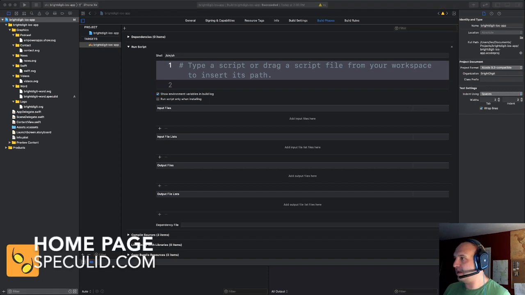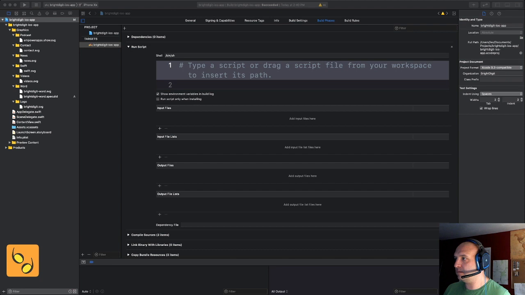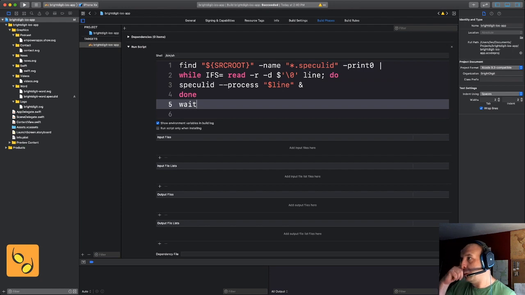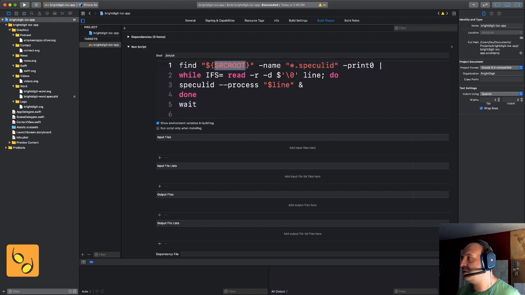We're going to copy this code here, and we are adding that. It finds within the root of the source any .speculid file. If so, go ahead and run the process command on that file.